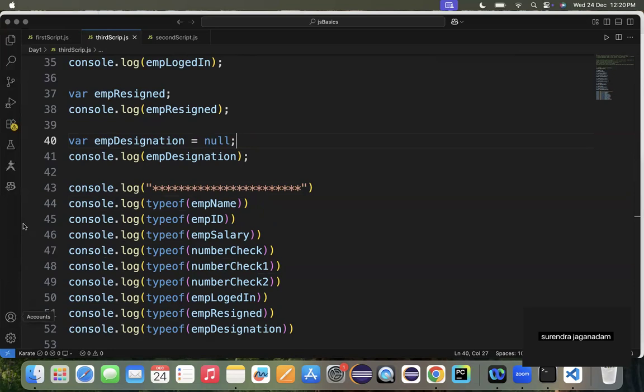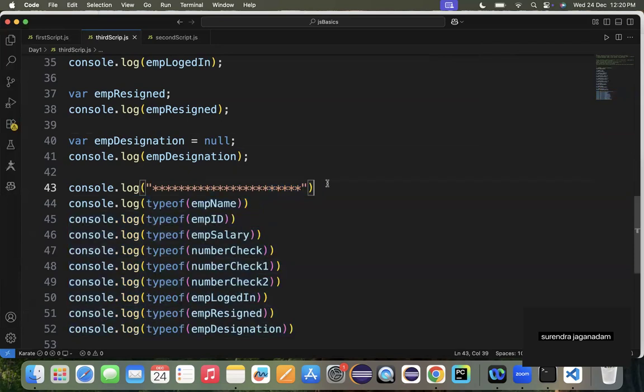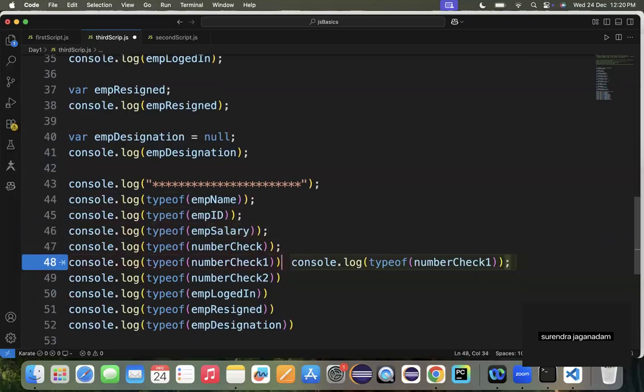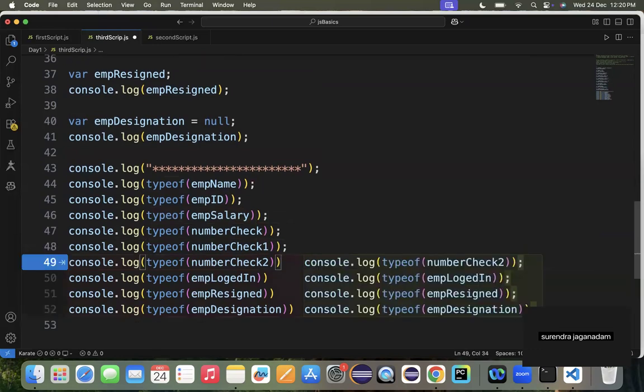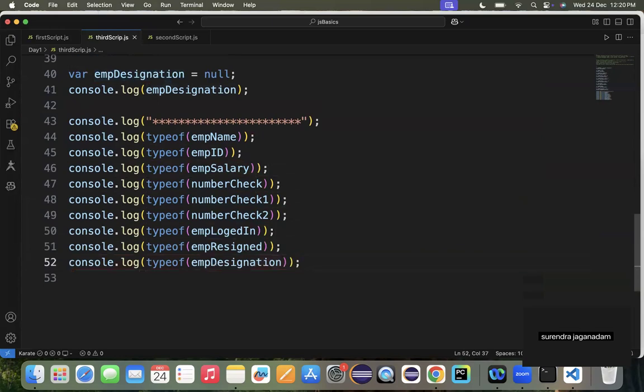This one has a semicolon, this one doesn't, and it's executing successfully. But for standards, just put a semicolon at the end of every console.log, at the end of every line. So that's it. I just added this console.log and saved my program.